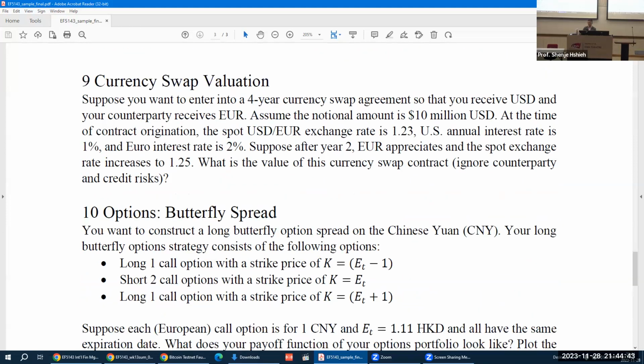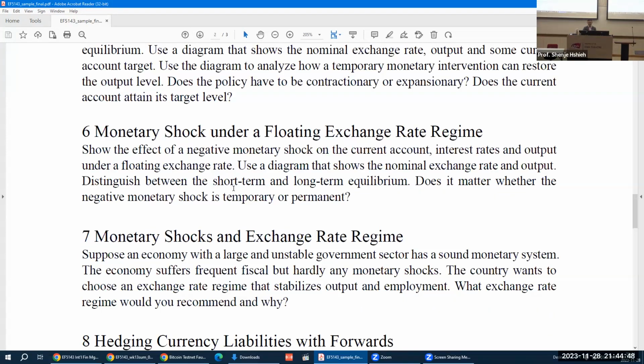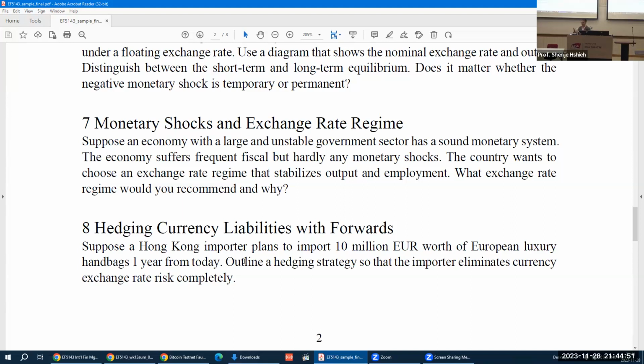So of course, if I give you a question like this, I will give you some context. The context would be something like this: you're a Hong Kong importer, you're selling something, you have a liability, and you try to hedge against future fluctuations. You have a portfolio of options contracts, etc. So context is what makes all this stuff interesting. Solving math is not so interesting. You just do it over and over again, and you get used to it, and there's not much to test. But being able to digest real information, real context, and translate that to math, that's the core of being a financial economist. Okay. All right.